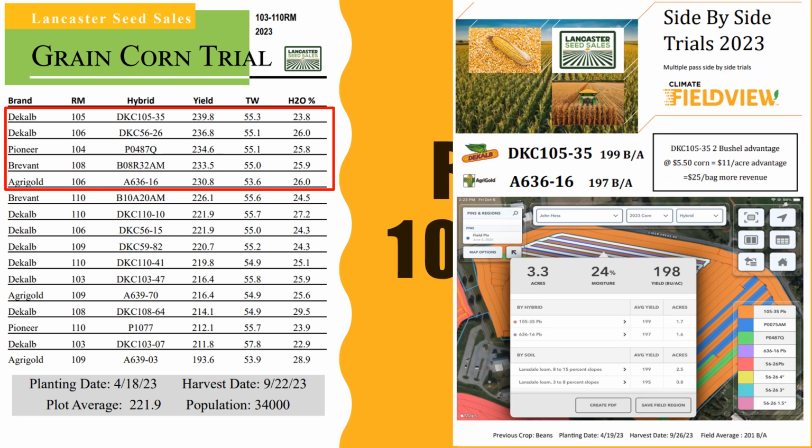Next, we got the 105-35 versus the 636-16 from AgriGold. Only about 2 bushels difference here. 636-16, good looking plant type, good stalk quality. It is taller than the 105-35. We had this in silage trials as well. It'd be a good dual purpose for some guys. Does seem to have the low end drag. We had it on a couple different farms where the yield potential wasn't as high and seemed to do quite well. Again, the 105-35 did well, has been good across all soil types.